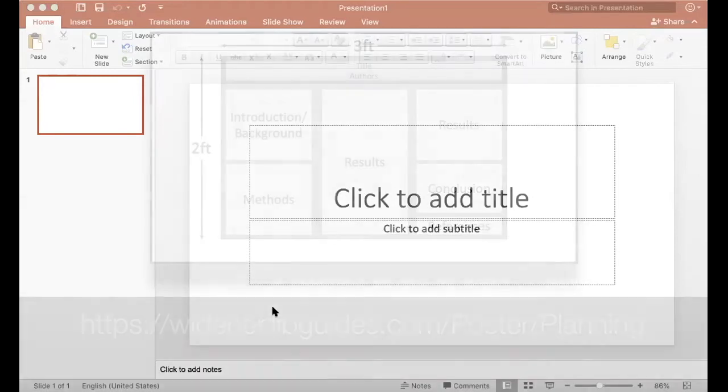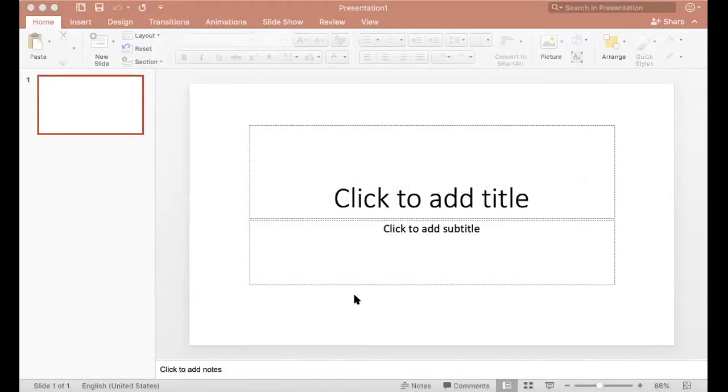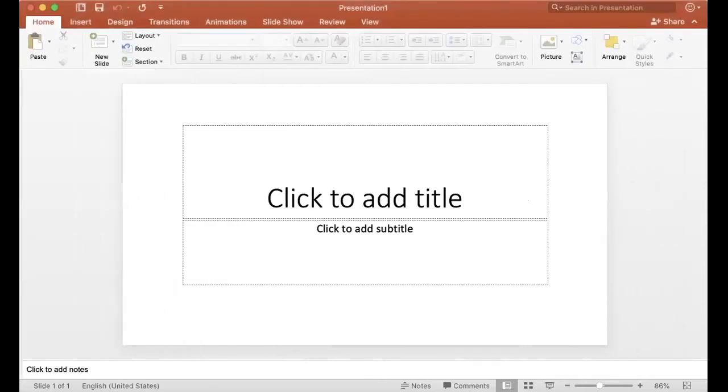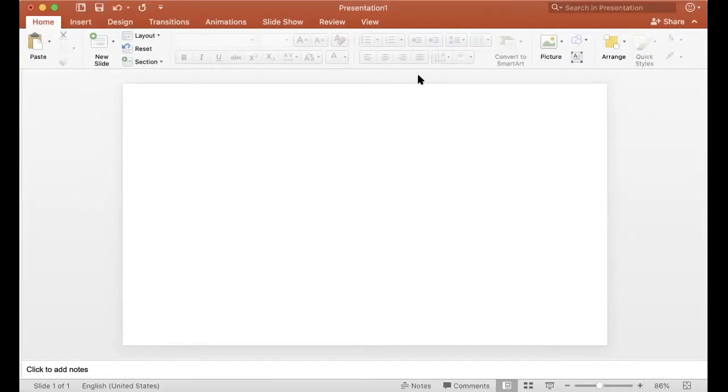First, we create a new blank presentation. Creating a poster in PowerPoint requires thinking about the software in a different way than you may have before. Instead of creating multiple slides, like if you were building a presentation, we're going to use one slide as a canvas for our poster. In fact, I recommend closing the side navigation so that you have more room in the screen for your canvas. I'm also going to change the layout to blank so that I don't have anything on my canvas when I'm starting.